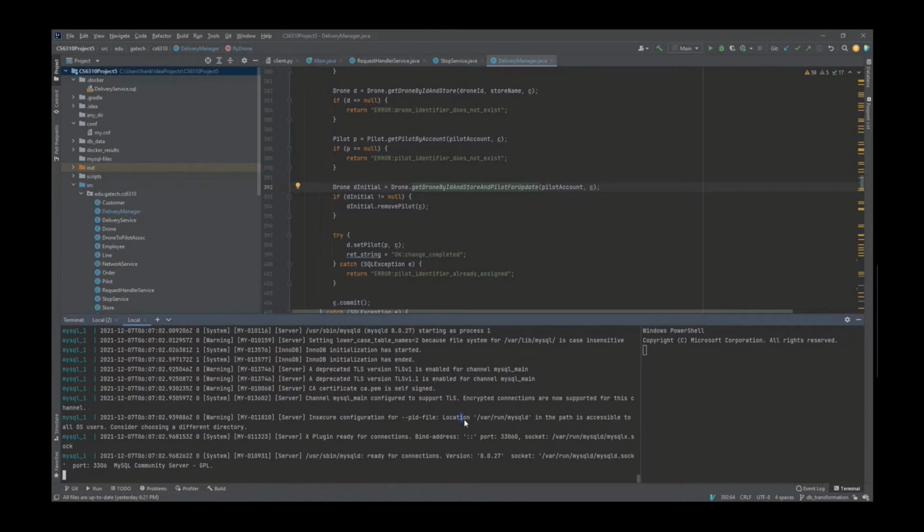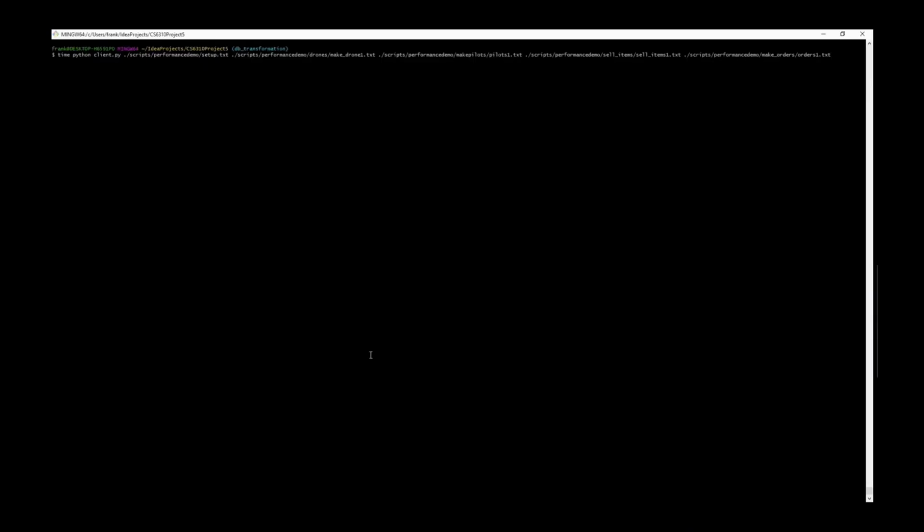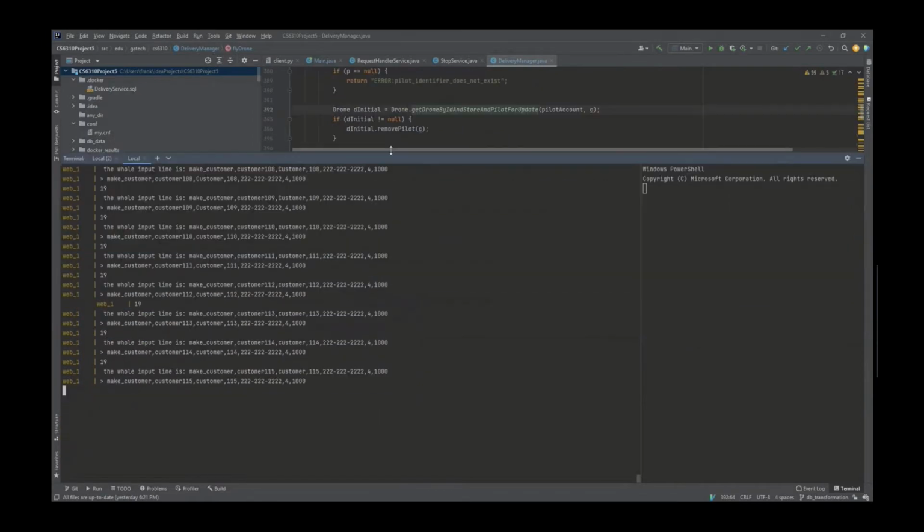And now I'll talk about our demonstration. So for our demonstration, we have 3 order flows. Each flow will create a small set of stores, the pilots, drones, customers, items, starting the orders, adding items to the orders, and purchasing the orders. And we're going to time the difference between 1 order flow running and 3 order flows running at the same time. This is the first order flow. You can see orders are coming in.